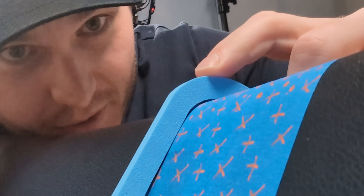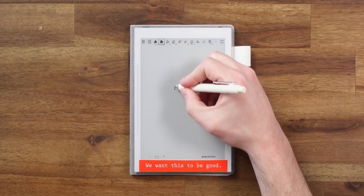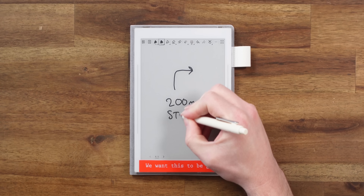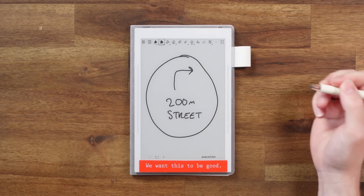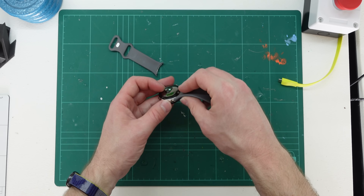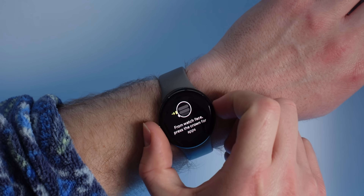So by now you're probably thinking: how are you going to do the screen? The NFS Underground 2 arrow is like a magnetic compass — it just points to the next street, which wouldn't be practical. I reckon something like a rally car game where you have an arrow for the next turn, the distance until that turn, and the street name — all inside a circular screen — would be sick. And yes, you may be thinking exactly what I was thinking: I bought a smartwatch. I picked up a first-gen Pixel Watch for $99 Australian dollars secondhand, and without the straps it's just a smart touch display. Once paired to my phone, I have access to a bunch of apps. So I went for a drive to see if it would do what I needed.